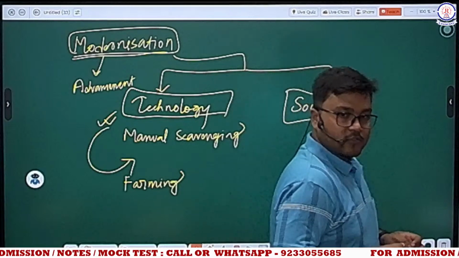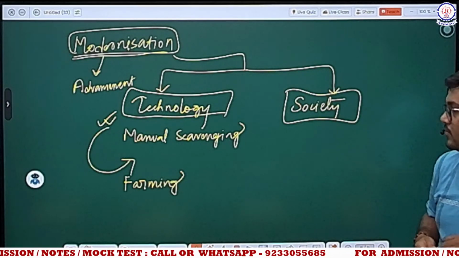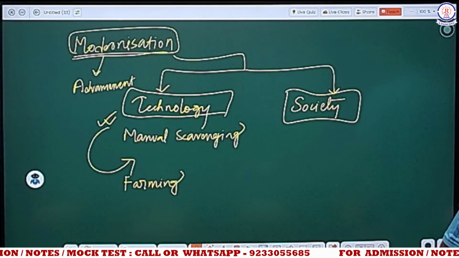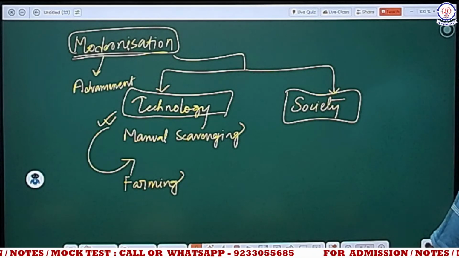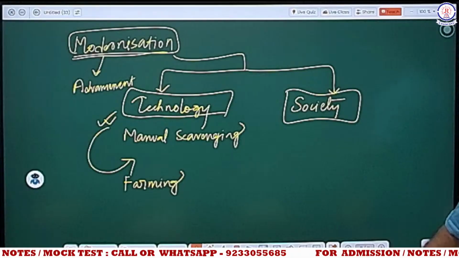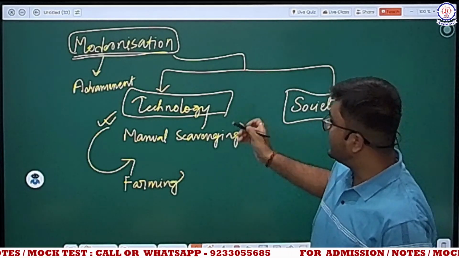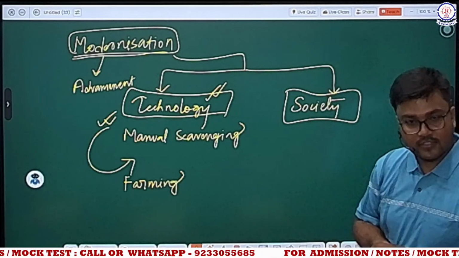Previously, animals were used to plow the fields. Sometimes even the poorest farmers plowed the field themselves. Now we use tractors. Don't delve too much into the future. Now people use tractors to plow their fields, so that can be considered a technology advancement. That can be considered a modernization.